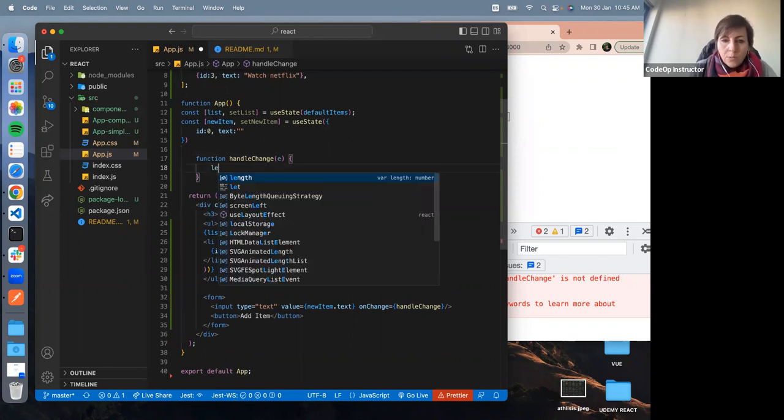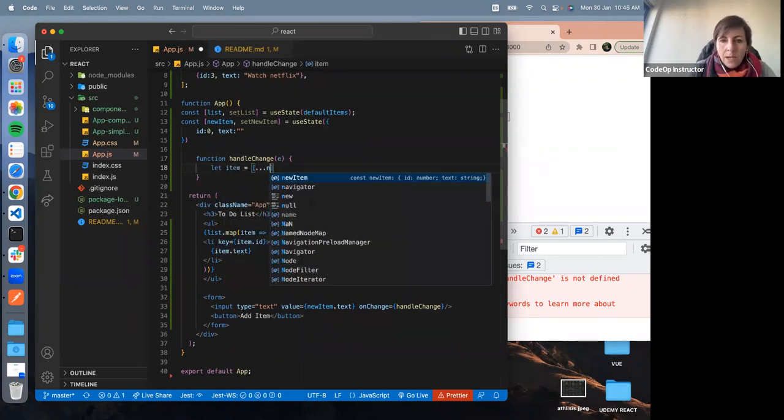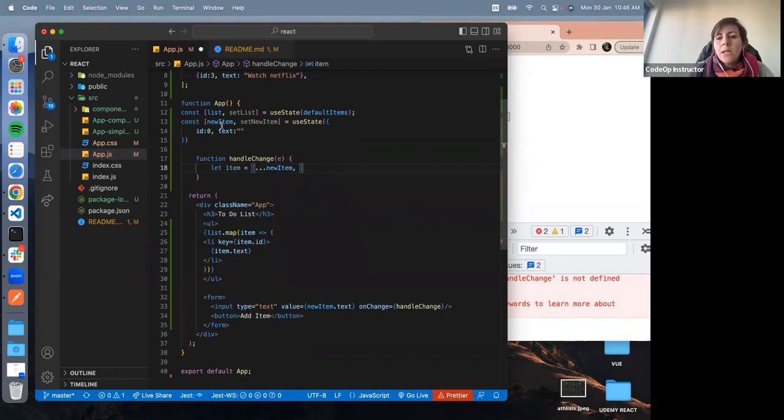So I'm going to have some temporary variable that will be the old item. Since this is an object, I'm taking the object and I am updating only what I need from it. That is the text part. So the text is going to be equal to event.target.value. Whatever I got from the value here, I'm going to assign to the text of this object.